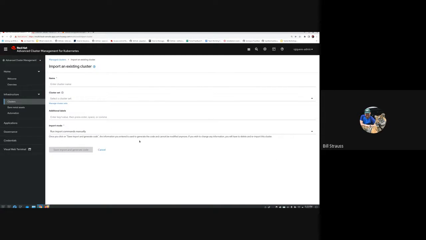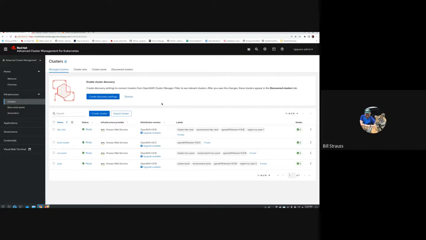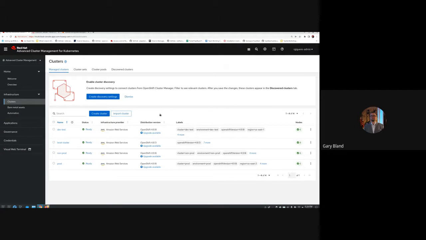Is this separate subs, I imagine? Separate subs for what? Like for the customer, would they have to purchase this outside of OpenShift? It depends. I do believe that ACM is part of the Premium Plus or whatever they're calling that. Yep, the Cloud Plus or Plus. It's included. There it is.